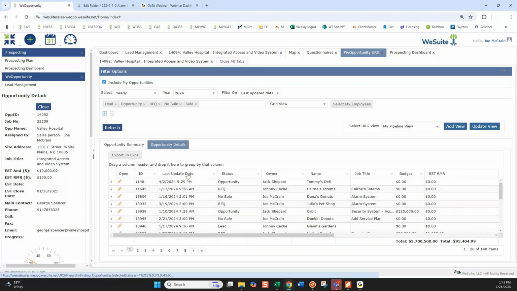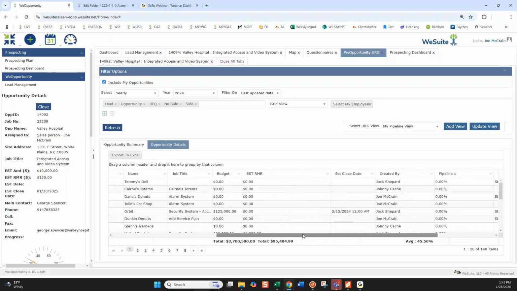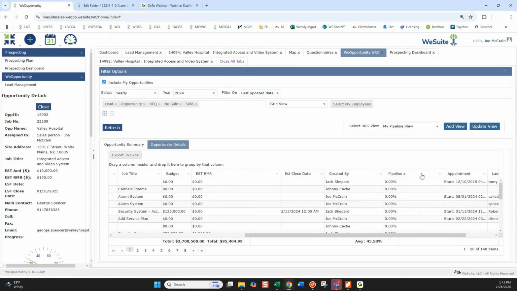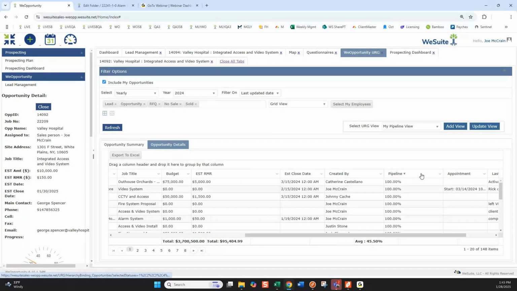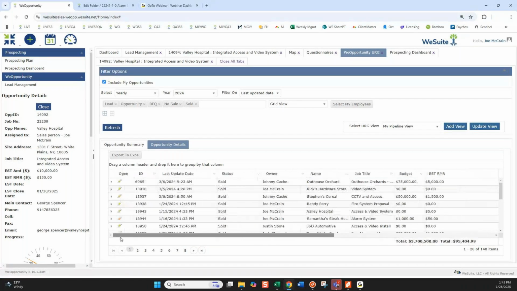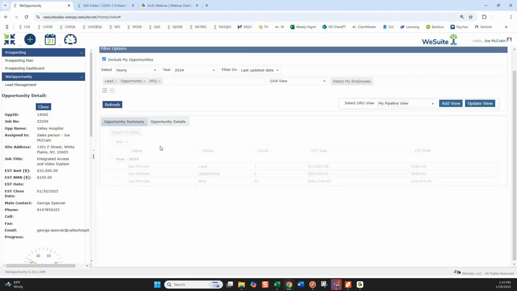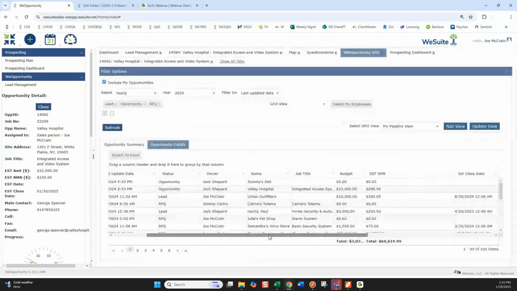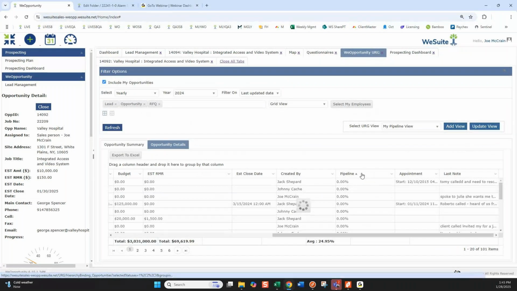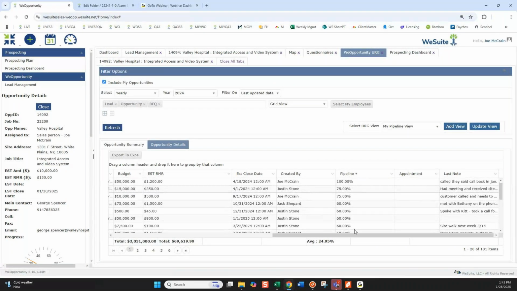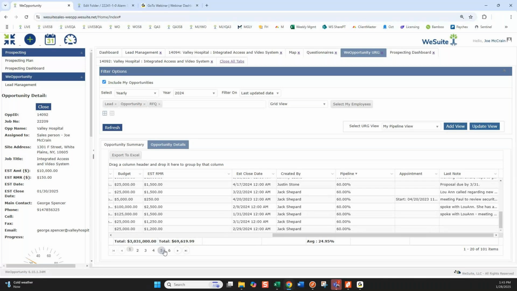Now you can do multiple filters on filters, but I'm just going to keep it simple. I have all of these in a pipeline, right? And so these are all sold. Let me turn sold off and lost off. Let's just look at pipeline only. And so now I can see, great, I forecasted all of these things, but you saw I had a handful of zeros.